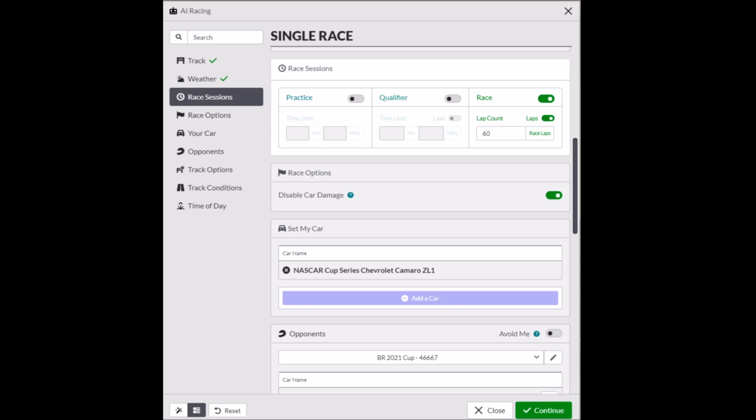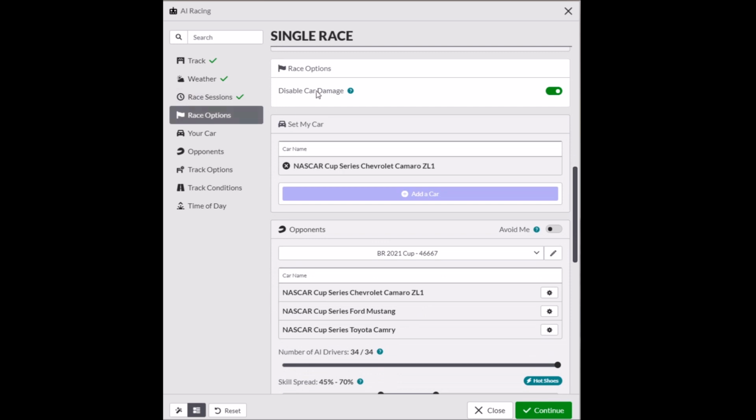So 60 laps is a very good distance, plenty of time to run on some worn tires so that you can get an idea of the speed differential between the AI on new tires versus old tires. And that's something we're going to talk about throughout the entirety of the race. Now, as far as race options, I have disabled the car damage.